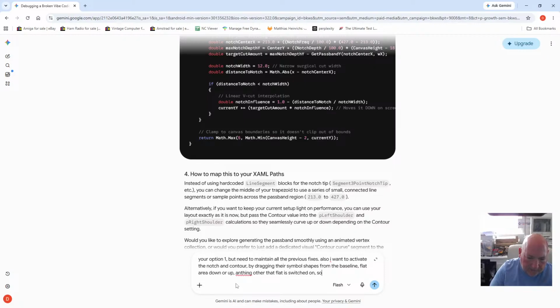So the notch top would be on the trapezoid flat horizontal line when switched off.